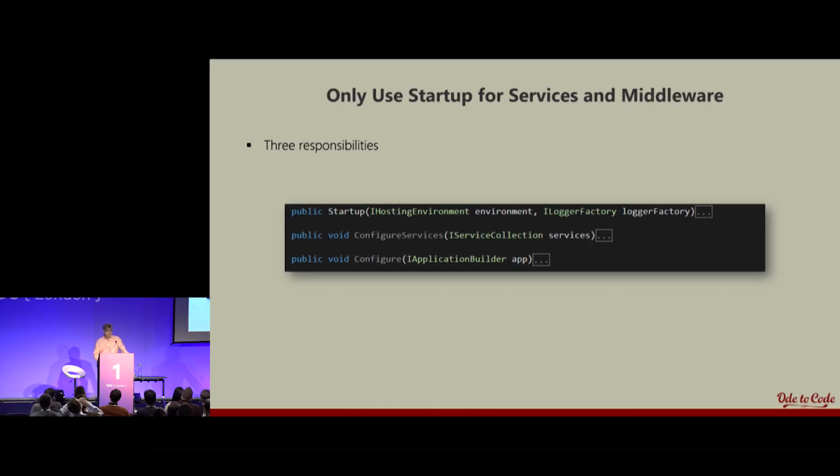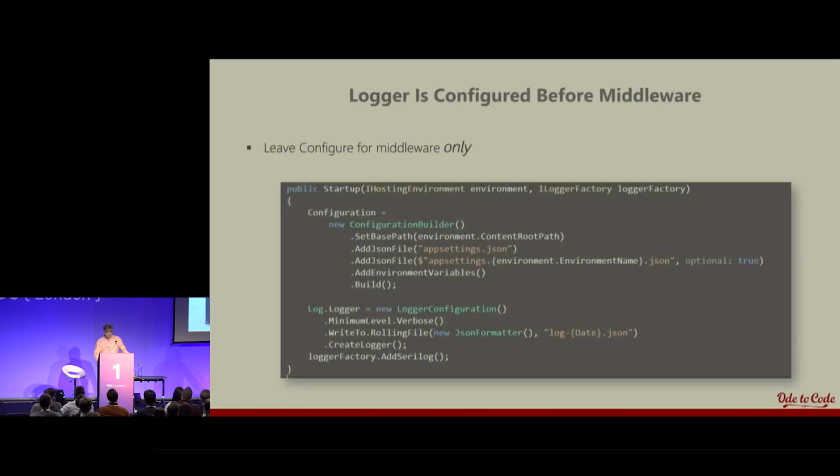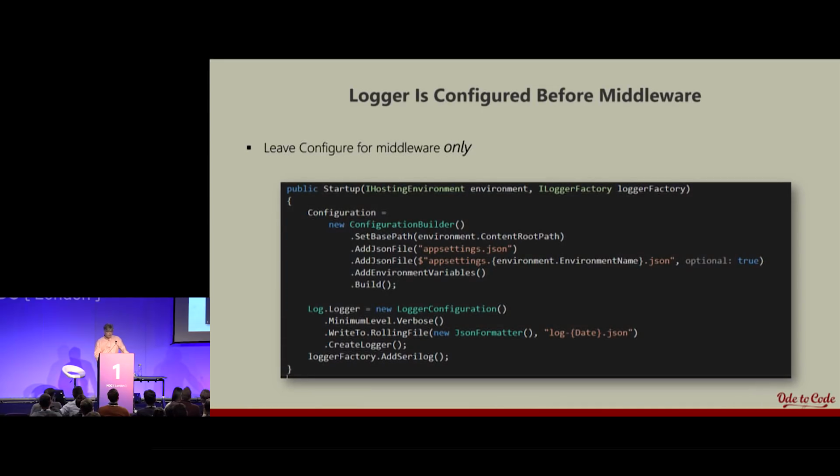Where do you do it? To me, not inside of startup. To me, the logger would be configured before the configure method. And the reason I say this is because in the ASP.NET Core 1.0 templates, if you did file new application in Visual Studio and go and look in the configure method, there was some logger configuration code that existed inside of the configure method. So a lot of people just ran with that and kept adding more logger configuration code inside of the configure method.